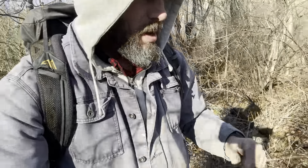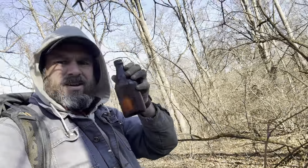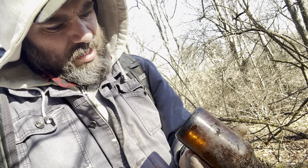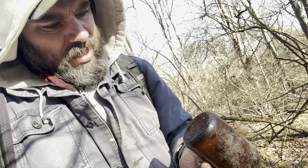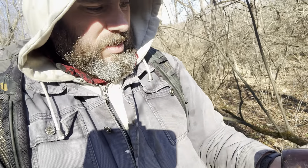I had to run up and grab the camera, but I've got a relic in the hole — Sean would be jealous. It's a little bottle. On the bottom it says Duraglas — D-U-R-A-G-L-A-S — it has a 46 on it and a 30 above it, so 6-30-46. I'm thinking maybe 46 is the year. Pretty cool.